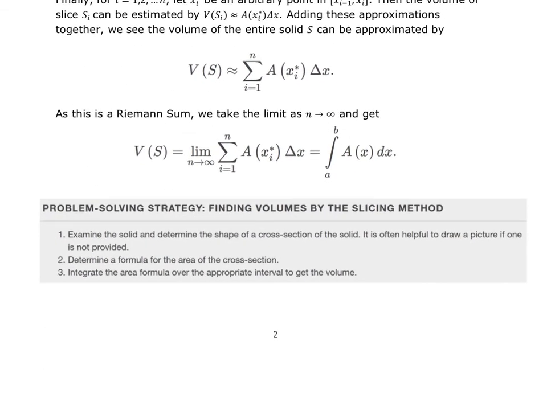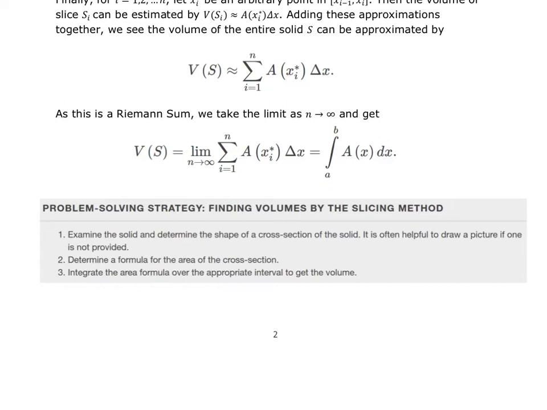When you're trying to determine the volume, it's really a good idea to try to draw the shape and then think about the way it is being revolved. Is it being revolved around the x-axis? Is it being revolved around the y-axis? This section and the next section, we're going to give you the tools that you need to find the volume, and we're going to explore different ways of finding the volume. Toward the end of the next section, you all get to make the choice on how you find the volume, whether you do it with the slicing, also known as the disc method, or by the shell method. So that's what we'll be doing in the next section.